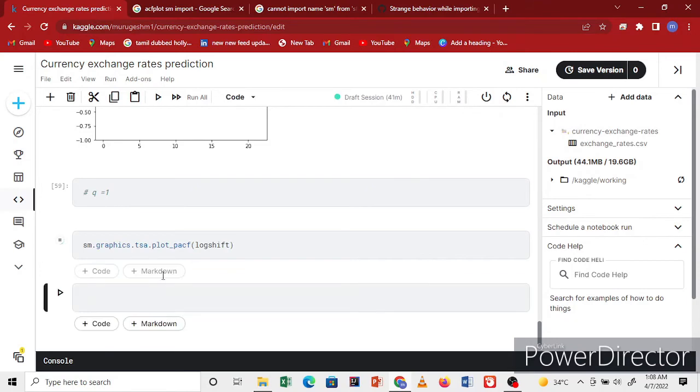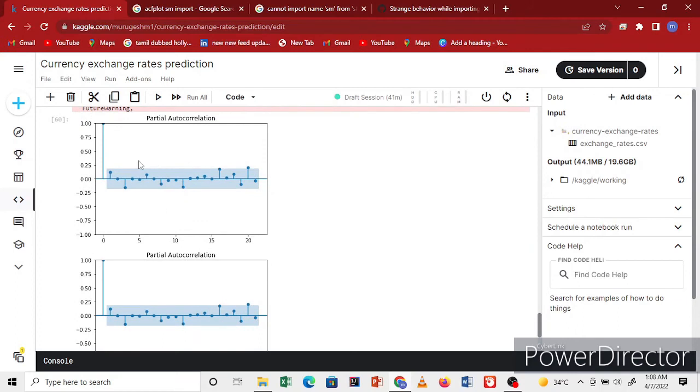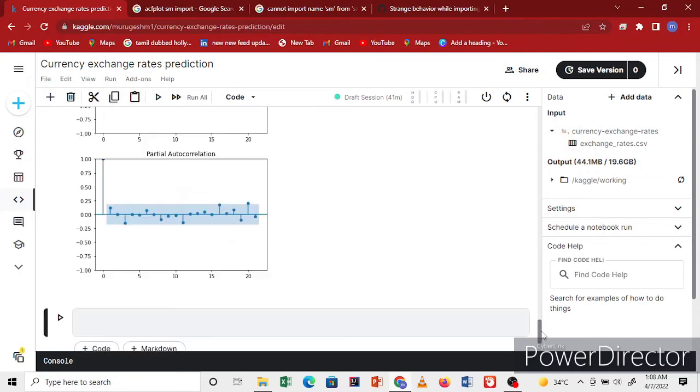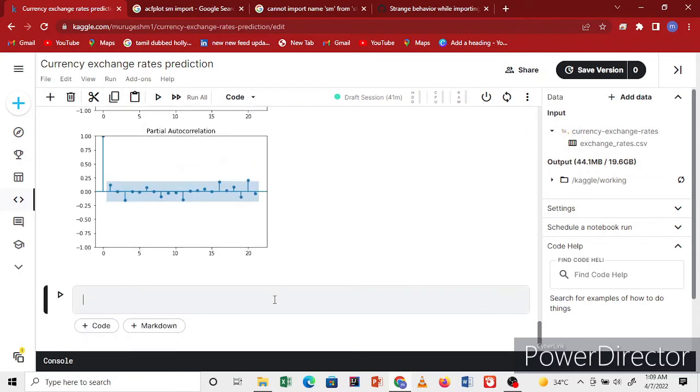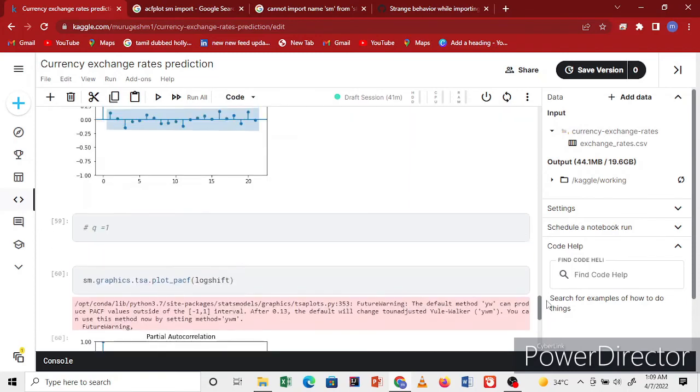Now we plot the value and check. Also the same here, suddenly another value is less. This shaded value, very well, p equal to 1 or q equal to 1. Q equals 1, and also the p value is 1. So the p value is 1 also, and the q value is 1 also.